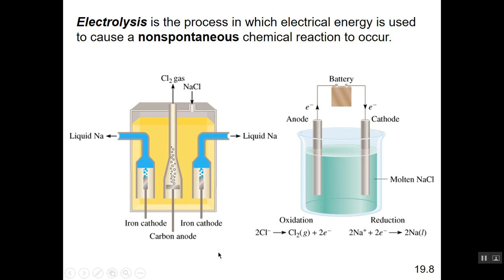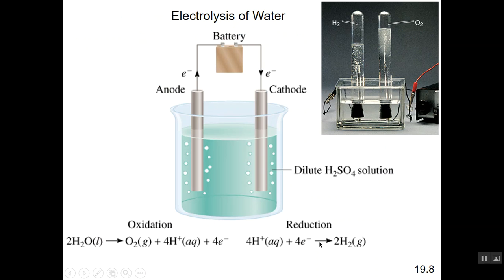Now, what we said before in terms of the electrodes and what occurs at the electrodes is also true here. Oxidation always takes place at the anode. So this reaction here will take place at the anode, which is shown here in this setup, or shown over here in this setup. And reduction will take place at the cathode, which is shown here and here in the setup over here, and shown here in the case of the sodium chloride in this setup over here. All right. So that's basically what happens in electrolysis. You're using an electric current to drive a non-spontaneous reaction.